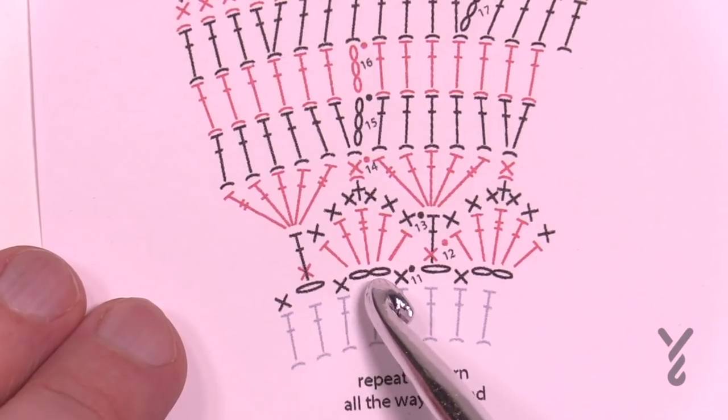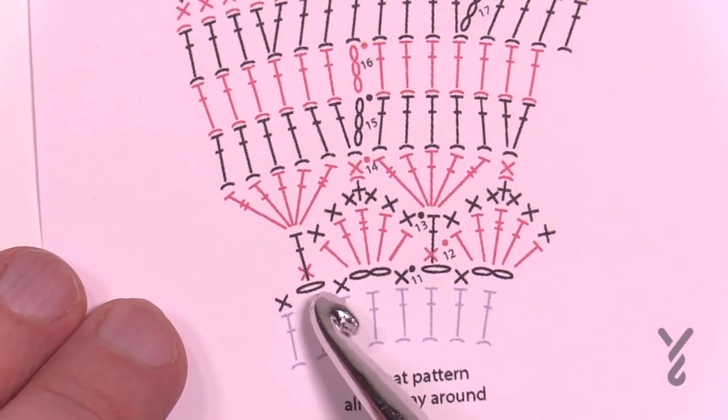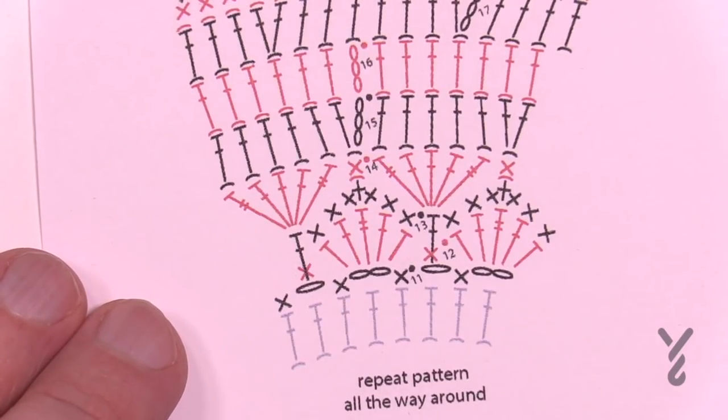So just think about it, every chain 2 space has this configuration of a shell, and then every chain 1 space has a single crochet, and you're gonna repeat that going all the way around. So we're gonna be switching our color now to C. Let's begin round number 12.